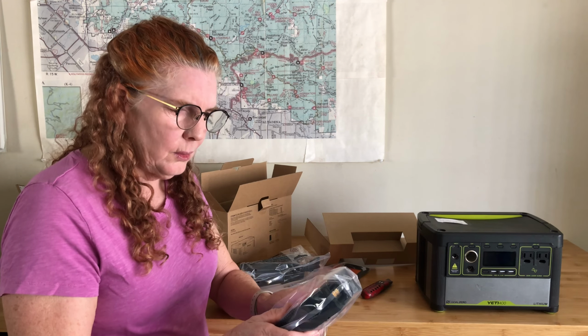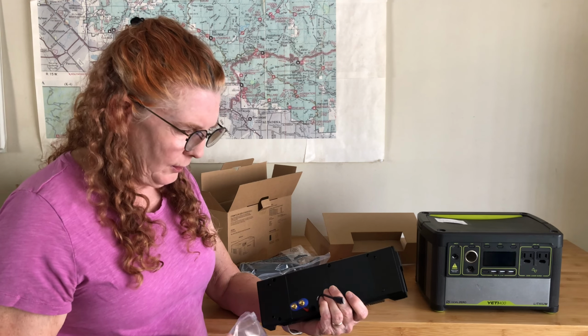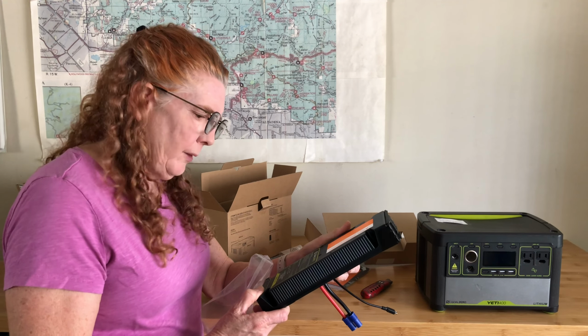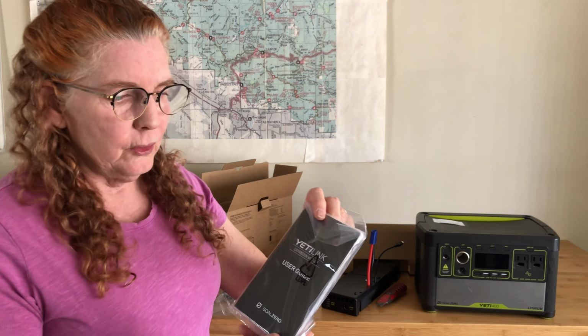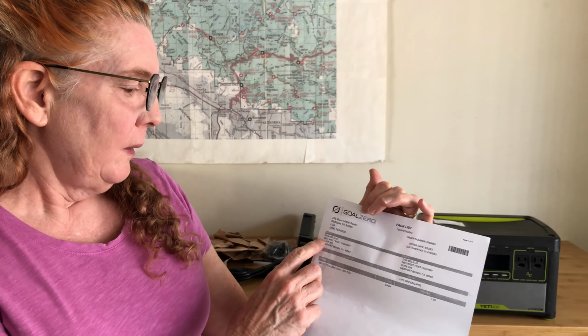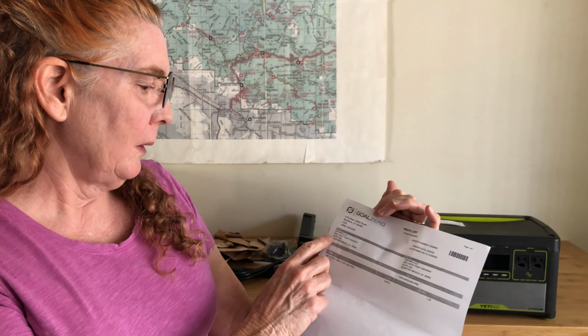Well, this is completely different. Oh, does this go inside of the unit? This says Yeti Link expansion module, which I think is something for, sounds like a newer model. I'm not sure. Oh, this was sold to somebody entirely different, but the box was addressed to me, but it was sold to somebody named Don Malilo. So it isn't the item that I ordered, and I don't know if it will work. I'll have to call Goal Zero.